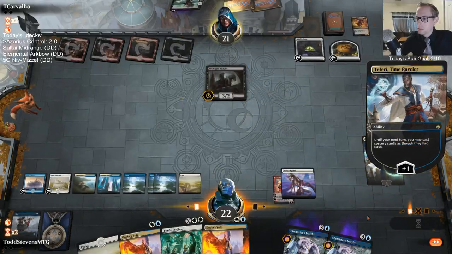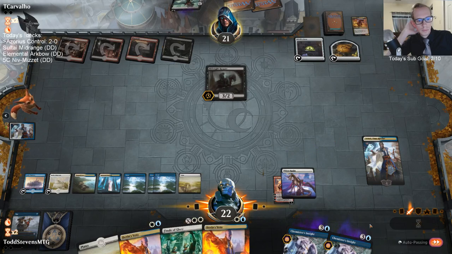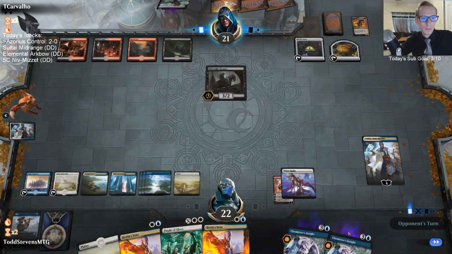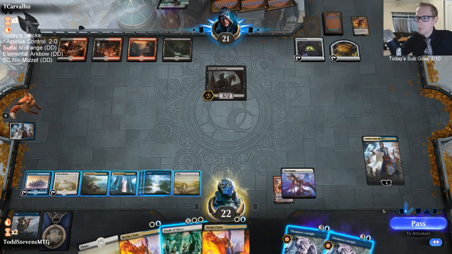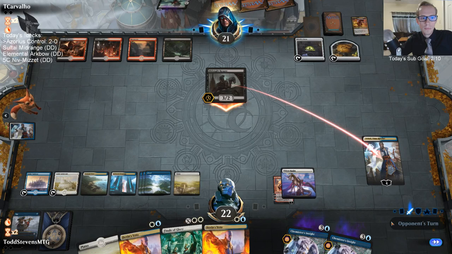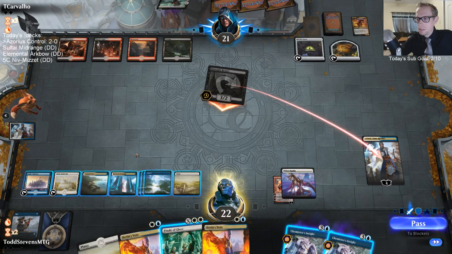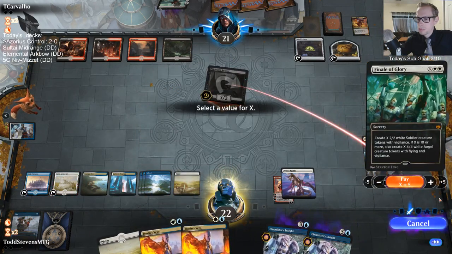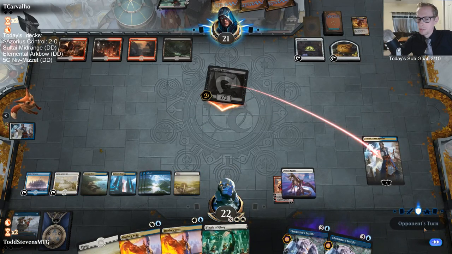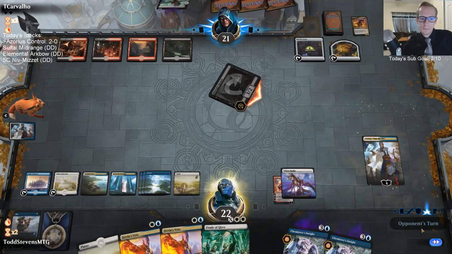Six. Oh, I've done the hero thing before. Yeah, Ashiok in this metagame is just the card to play, basically. Because metagames change, even if I didn't like Ashiok in past metagames, Ashiok's kind of too good to not play right now. Well, that didn't pan out.